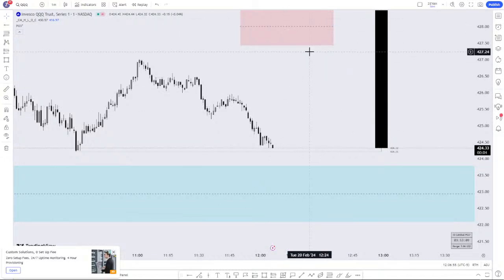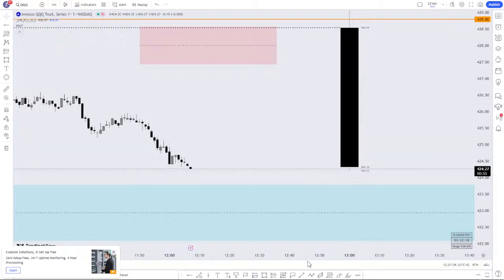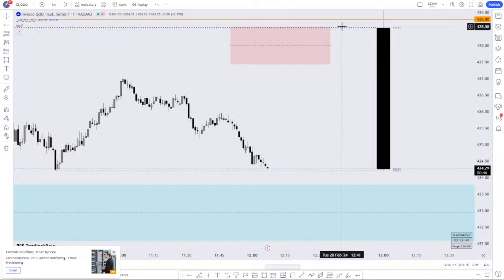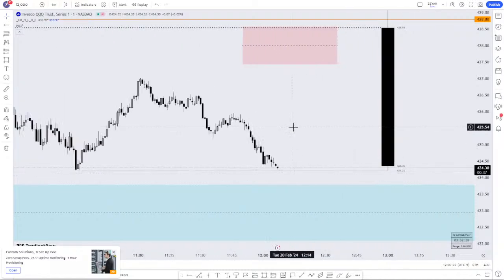It removes the FOMO, right? It removes the FOMO when you have the right areas of interest. For example, if I'm to trade this point, and I think, oh, I know where it's going, let's go short. No, no, no. Where would you put your stop loss? Above this point somewhere. No. So this is how, even if you know where the price is going, it doesn't really matter. Even if the price is ranging, it doesn't really matter.